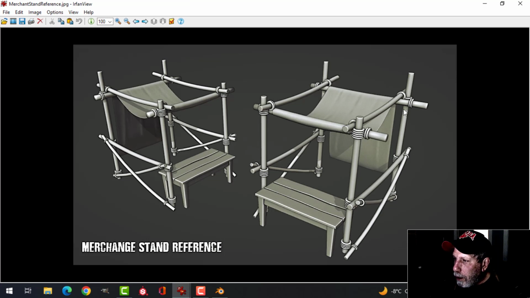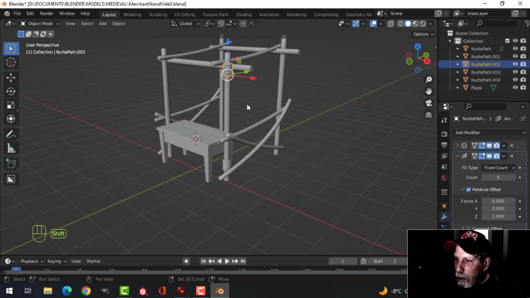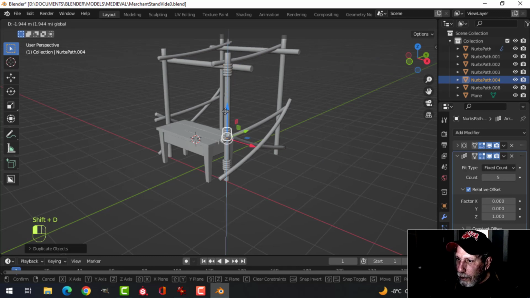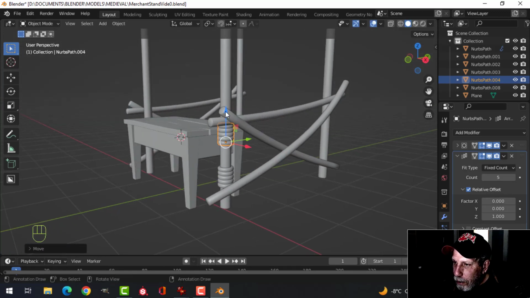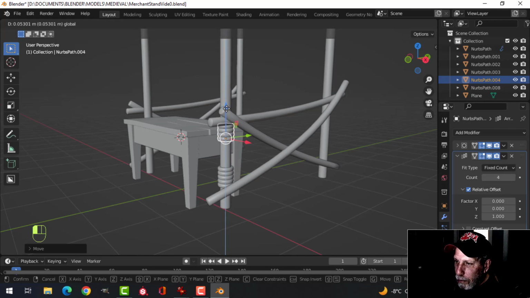We need 2 here, 2 there. I think another 5 here, so underneath that cross piece. So let's try that. Now you can alter how many as well if you want. You don't have to have 5. Maybe you have 4 there or 3 even.